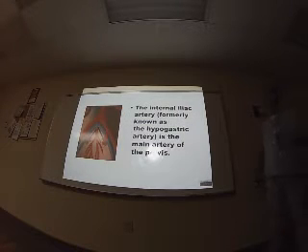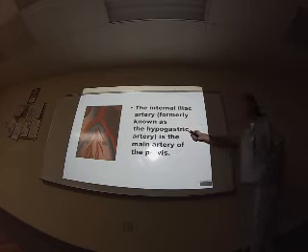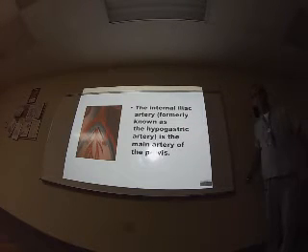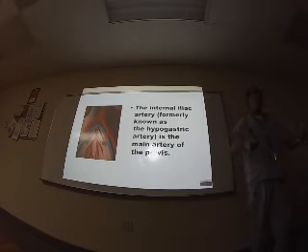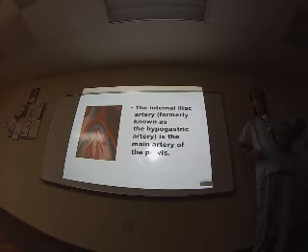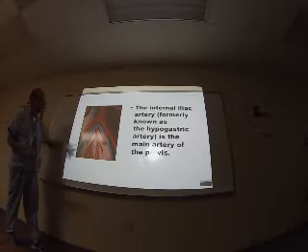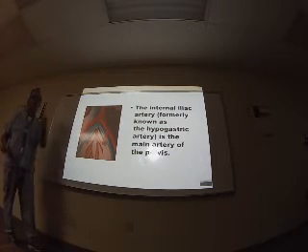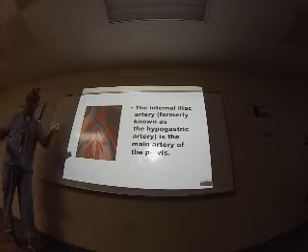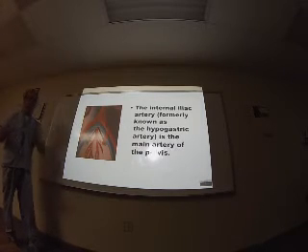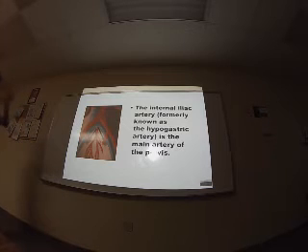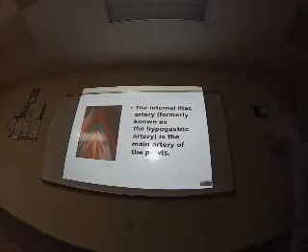The internal iliac artery, formerly known as the hypogastric. Why the name hypogastric? Because it's the artery that gives blood to the hypogastrium. What is the hypogastrium? The inferior part of the abdomen. It's the main artery of the pelvis. It has a lot of little branches, like the ovarian, that is another little artery, and the uterine. There are a lot of arteries, and it's not important to remember all the branches of the internal iliac, but they go to the pelvis. It's the artery that gives blood to the pelvis.